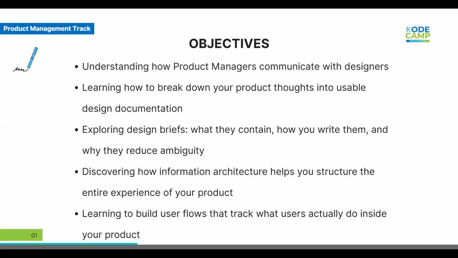Right. So let's summarize again what today is all about. Understanding how product managers communicate with their designer, learn how to break down your product thought into usable design documentation, exploring design briefs, right? What they contain, how you write them, and why they reduce ambiguity. Also discovering how information architecture helps you structure the entire experience of your product. We'll also cover learning to build user flows that track what users actually do inside your product.